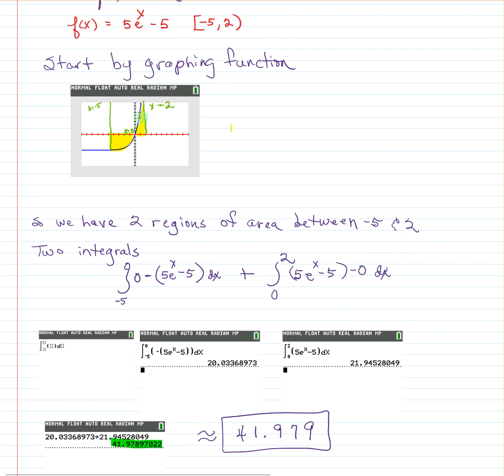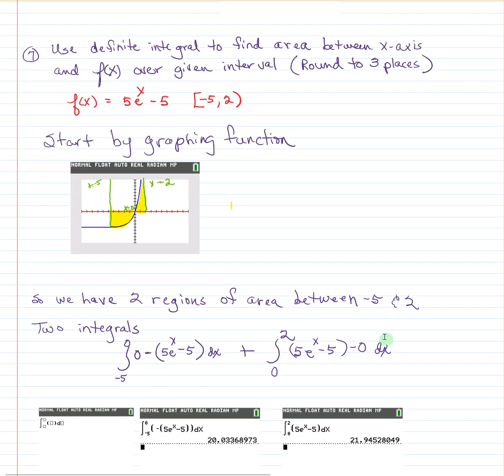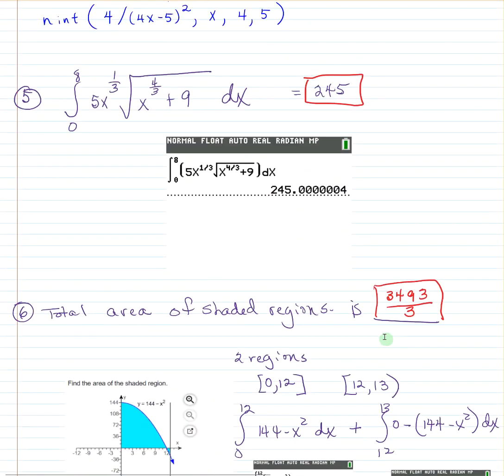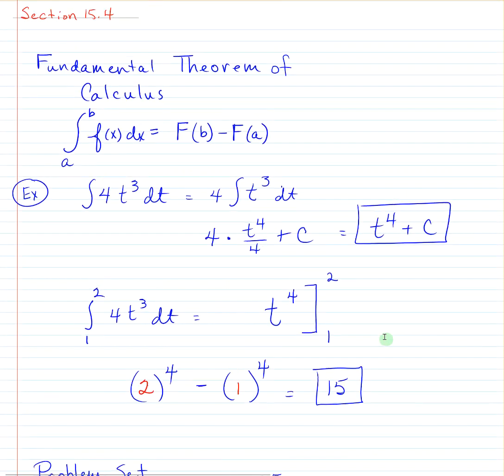You do have to graph this one. Go to y equals and put that in. You could put y2 to be 0 just to double check where they intersect, but this one we can see pretty well. Write your two integrals. Do those on Math 9 and add them together. So that's what we're going to do on this. You can do these for practice. You could do these by hand, the first few, and then do the others with Math 9. I think that will do it for 15.4.